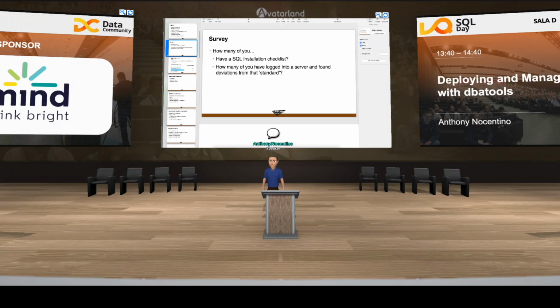And then how many of you logged in later to find that the SQL Server deviates from what you've defined in that spreadsheet or Word document? It's just a fact of life for two reasons. One, people change stuff after it goes live. And two, we're human. So if I'm following a checklist, I might miss something. If I have to deploy 10 SQL servers, I might forget a step on a SQL server. And that can be challenging because we're people. I did it for years.